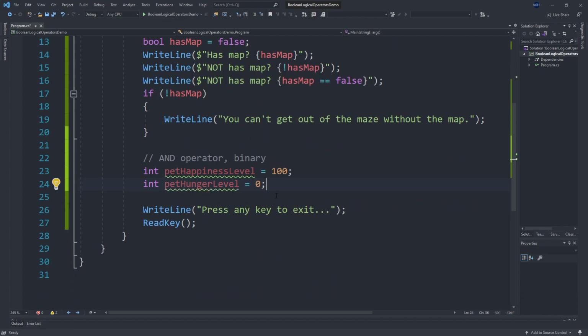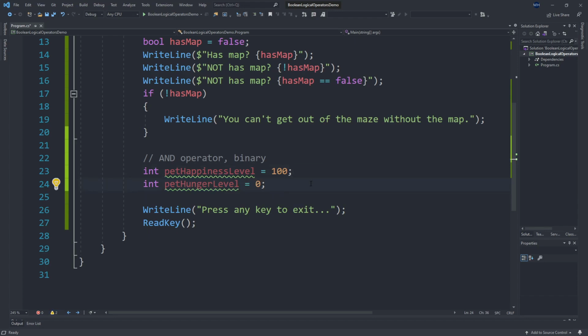And for the sake of this, let's assume that our numbers go from 0 to 100 for both of these. 100 is really happy, and 100 here would be really hungry. So this pet is really happy and not very hungry.